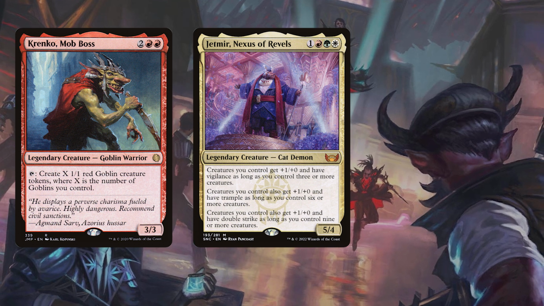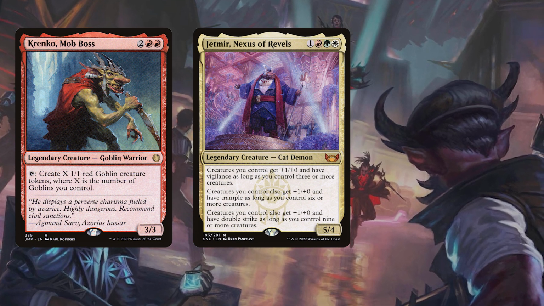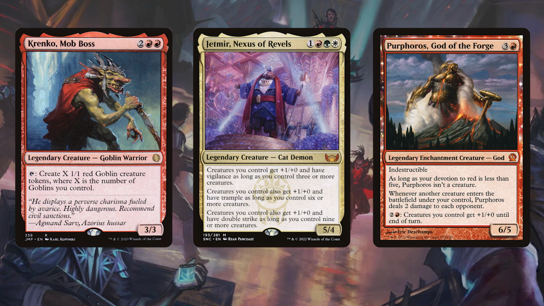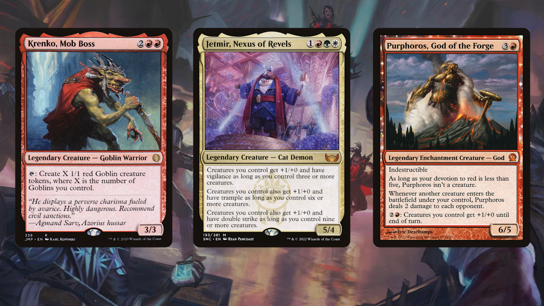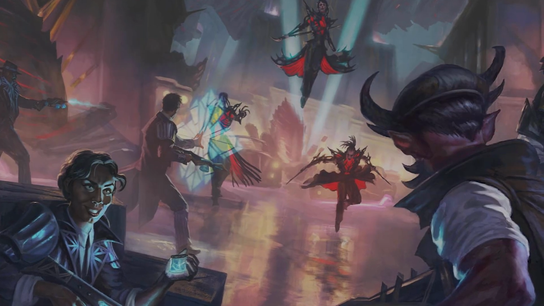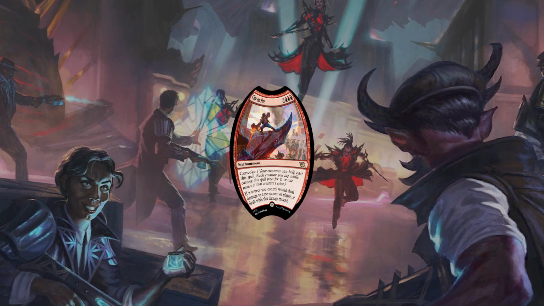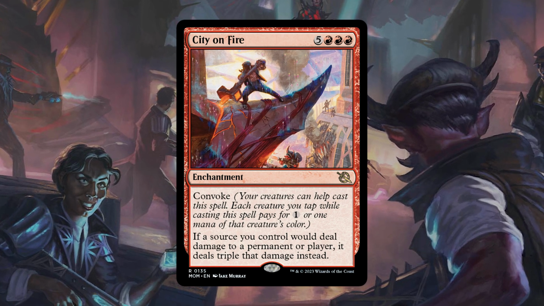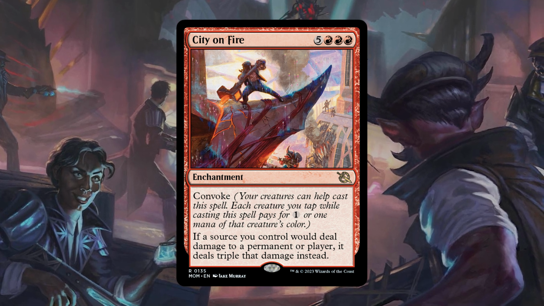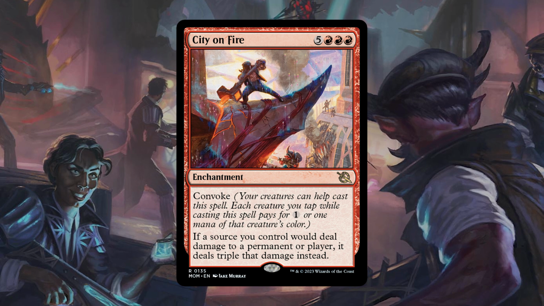Or heck, if you want a really short game, then you can just play this in Purphoros, God of the Forge. As this means Purphoros will be dealing 6 damage on each creature entering, which seems completely fair and balanced. Now it only makes it to 9 simply because of the steep mana value, and the triple red needed to cast it. So even with Convoke, getting it out is going to be difficult in anything more than a 2-colour deck.